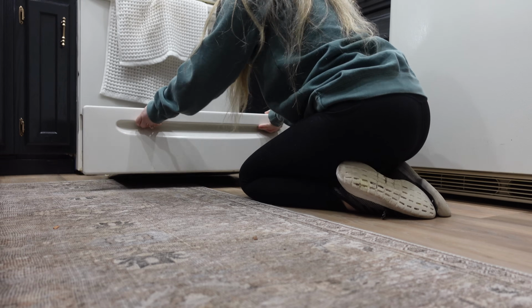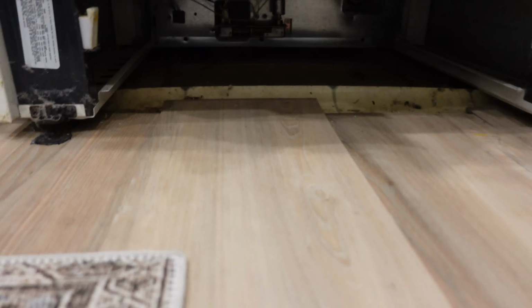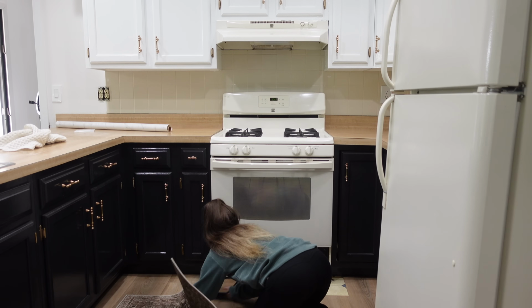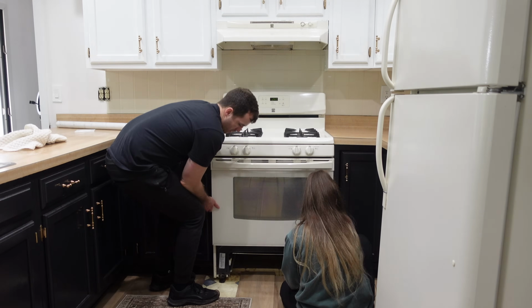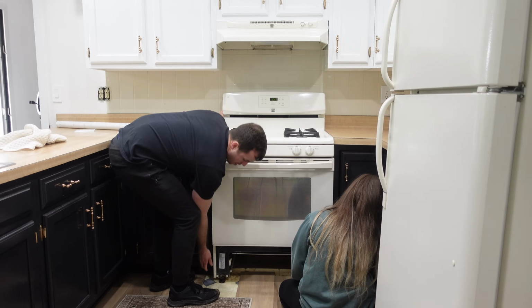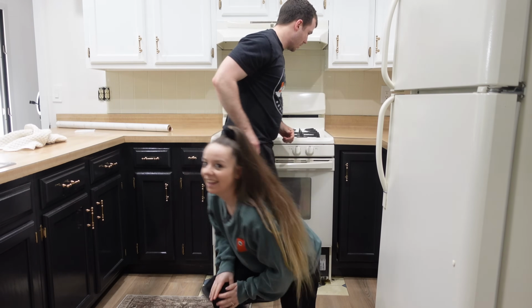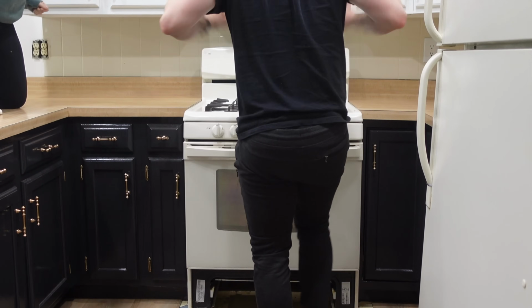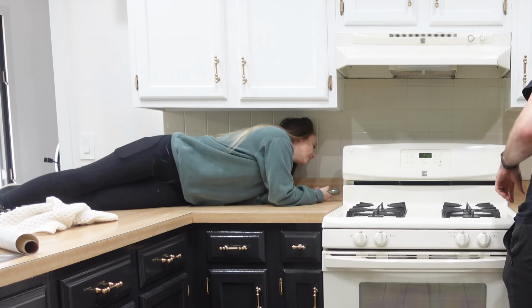Ew. Let me show you guys. Sick. Okay. Maybe that'll be easier and we can just pull it forward. Oh. Did I like paint this to the cabinets? Oopsie. I'm getting up here so I can see. Can I have that flashlight? Thank you. I'm gonna see.